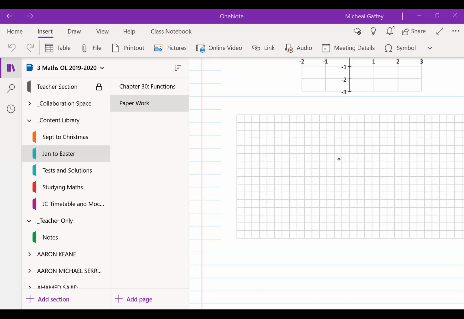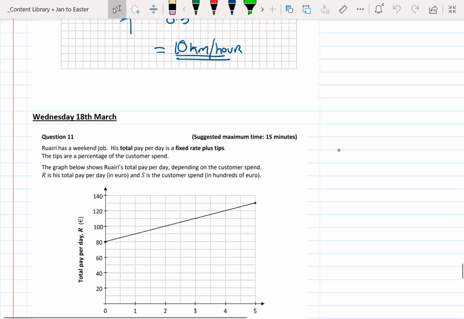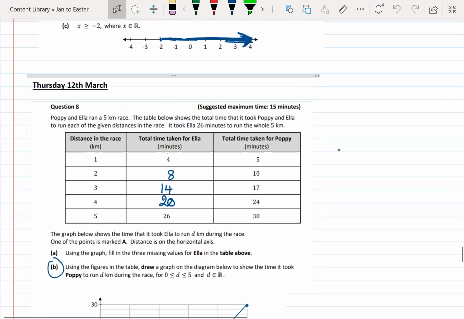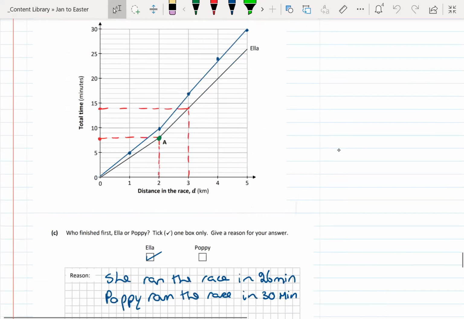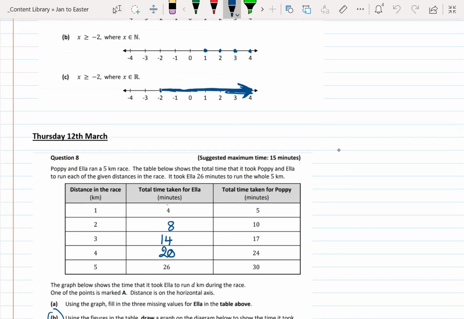Okay, guys, I'm just going to pick up from where we left off last week. I hope you're all doing well and minding yourselves and taking care of each other and the older people in your families. So Thursday was the last day there. We did that question. That was question 8, 2019, paper 1.